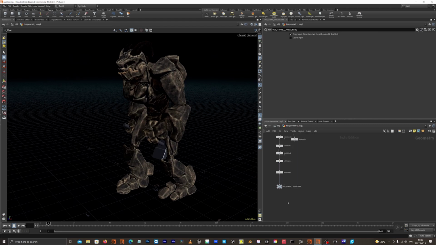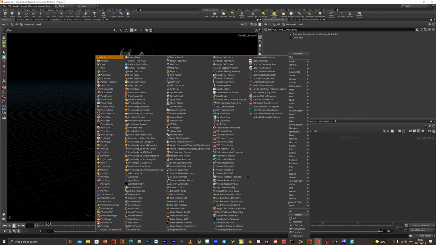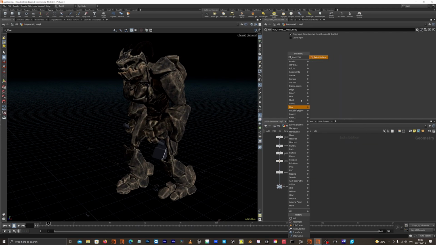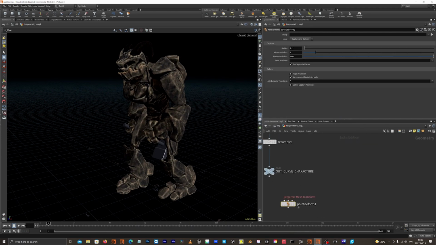So we're going to put down a point deform node. We require our mesh to deform. That's going to be our curves. Our rest position, that's going to be our time shift version. And our original animation.